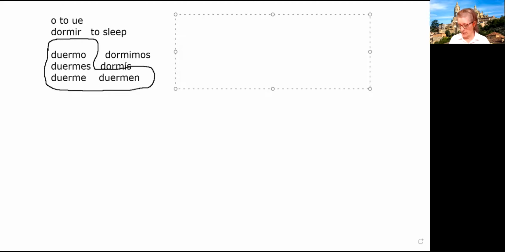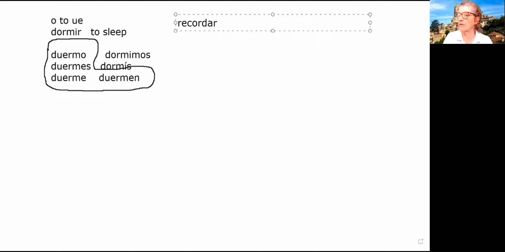Okay, we're going to take otro ejemplo, another example, but not an IR verb. We're going to take the example of recordar. Recordar, well, there's only one O to change, so you know it's got to be that one. But again, it's next door to the AR. Recordar is to remember. And you might have guessed that because it looks like record, right?